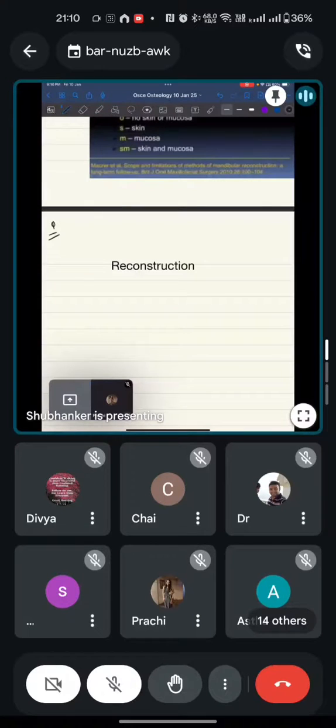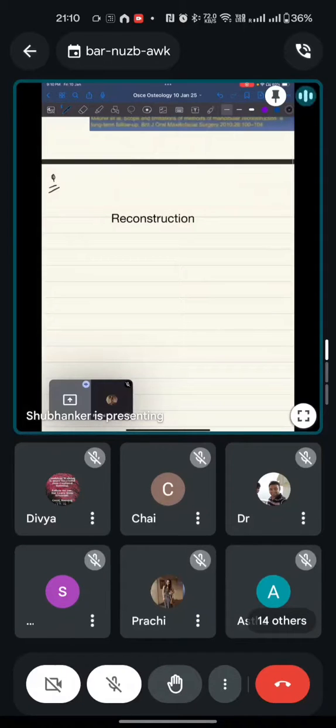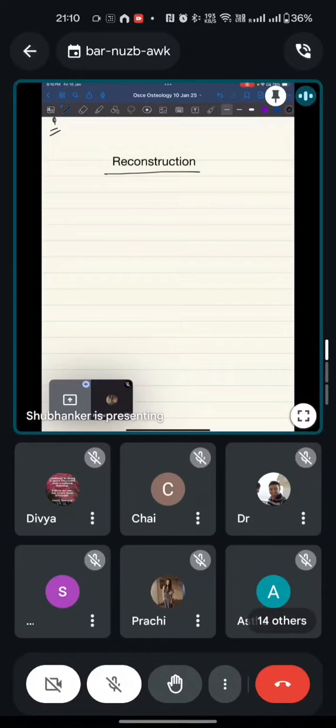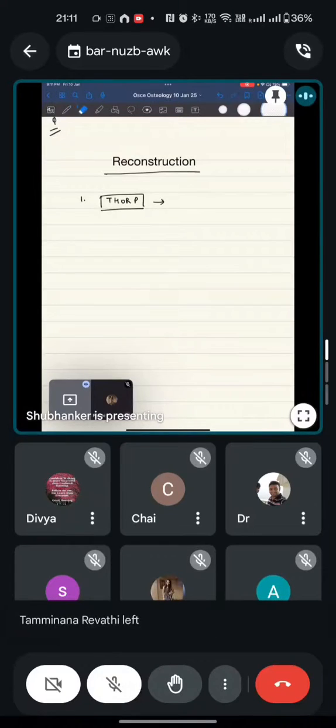Now third, please remember, reconstruction of whatever you are removing remains a question. Flaps we'll discuss in depth later, but over here just see the important questions which can be asked. How will you reconstruct the mandible which you are removing? I'm not going into details like when you'll remove the mandible; that's whenever it is involved by any tumor or growth. So over here, two names you have to remember. The first name is THORP, Thorpe. The full form of Thorpe is also important.